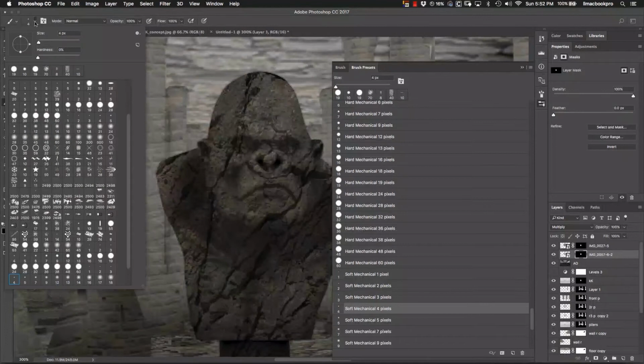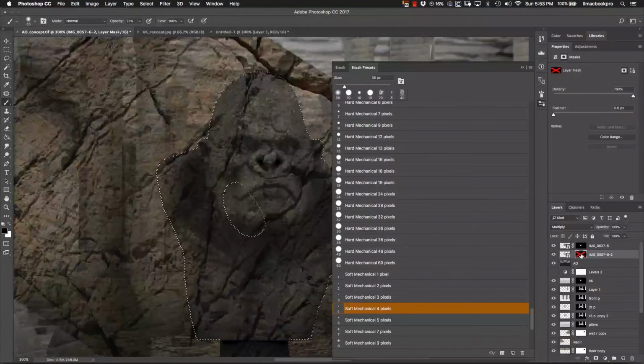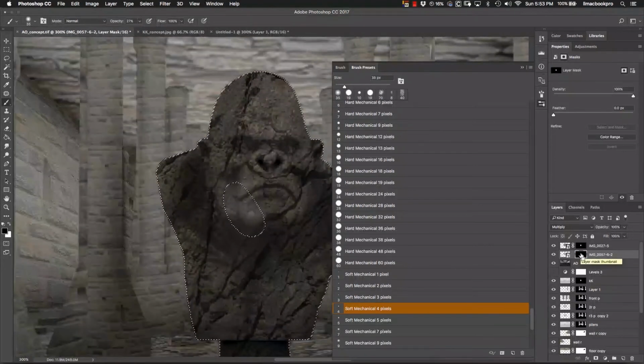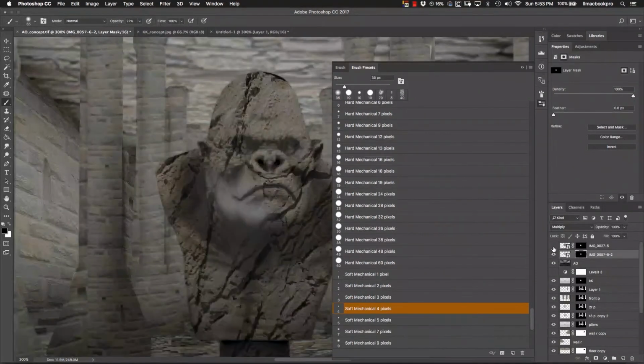I can change the hardness, so the hardness is quite low, and the opacity I'll just bring right down, so that when I'm painting onto it, I'm just increasing it a little bit. So if I bring that up, you can see that I'm just hiding some of those elements that I don't want out of the particular textures.